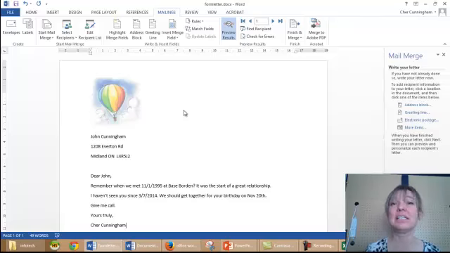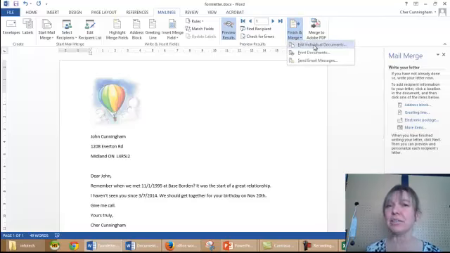So very cool. Normally what you'd then do if you were sending these letters is click Finish and Merge. Now you can print the documents and then also print envelopes the same way, or you can even email these messages. If you have Outlook on your computer, you can actually connect and send these via email, which I have done before. I've also faxed before, faxed off 5,000 documents just with an extra plugin.